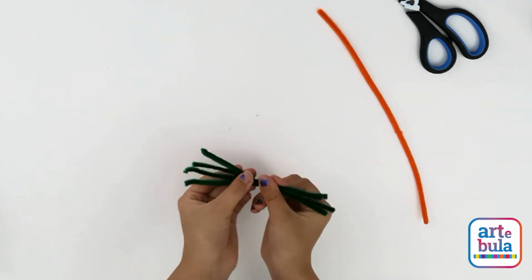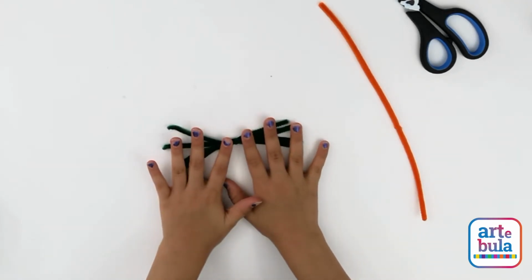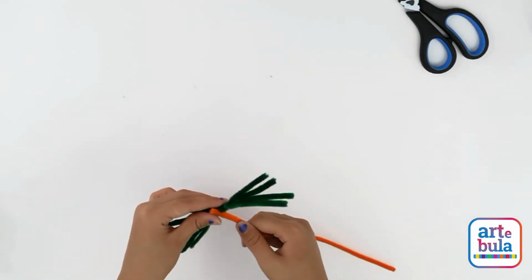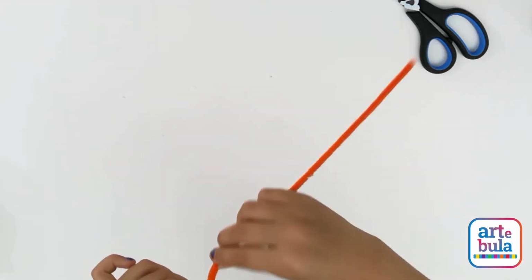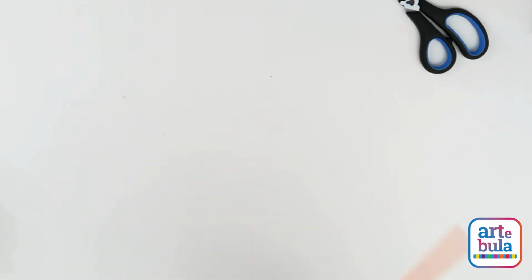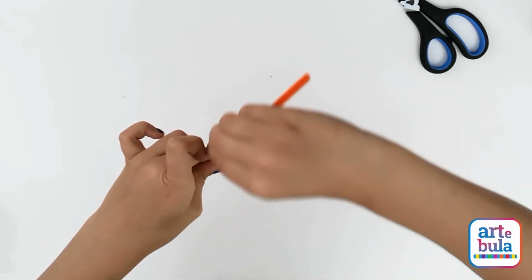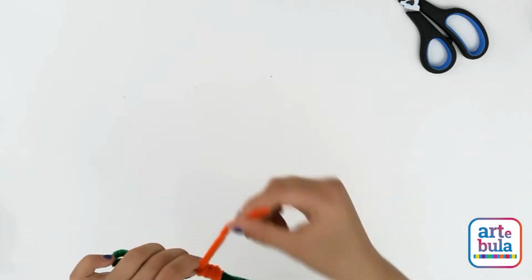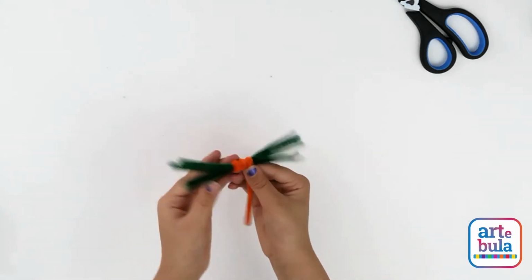Now you're gonna stick them all together like this and just twist them near the middle. There. One more twist. Okay. Now what you're gonna do is you're going to take your 3rd and wrap it around. Make sure it's in the middle.